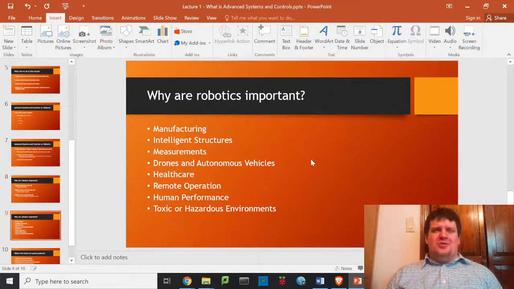I even found a whole textbook on just mechatronics and medical devices. I thought about using it for this class, but I figured that was a very application-specific way of approaching this course.